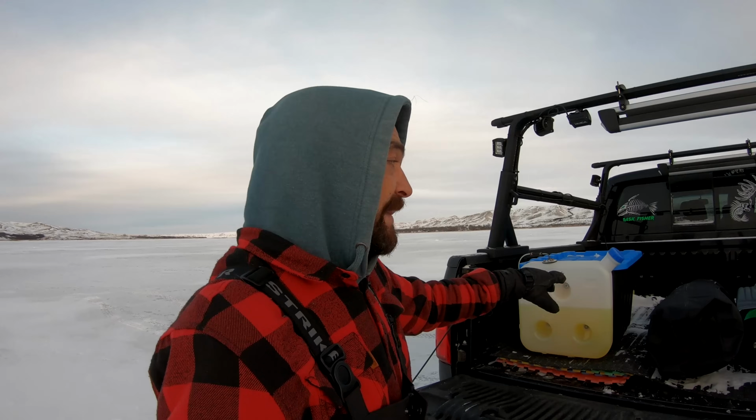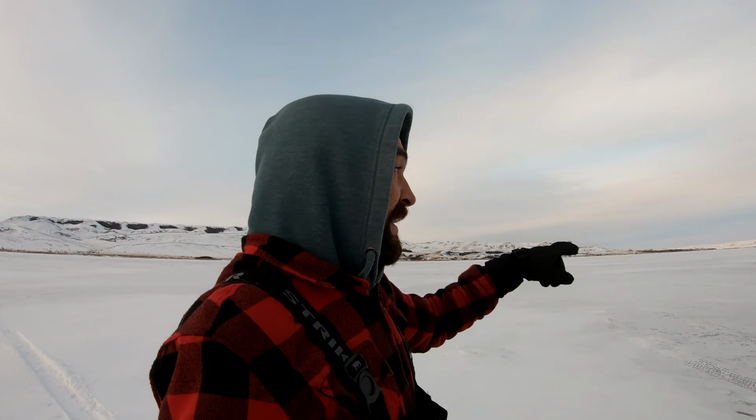I'm gonna show you guys the design throughout the day, why we did it this way. It's specifically designed for us and filming. So that's why we did it this way, and we've had no problems with it whatsoever. First things first, we're gonna wet a line, get one out there. We're in a really good spot. This is one of our favorite spots on Diefenbaker. It's been pretty good in the past.